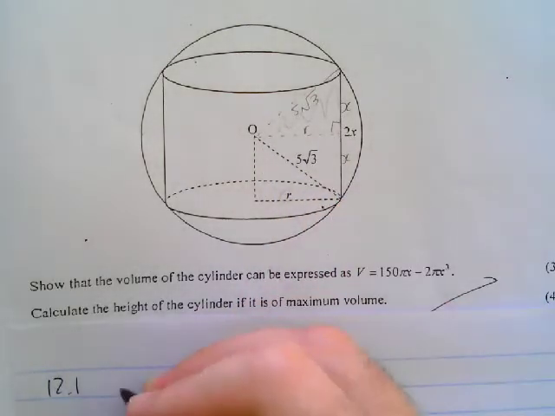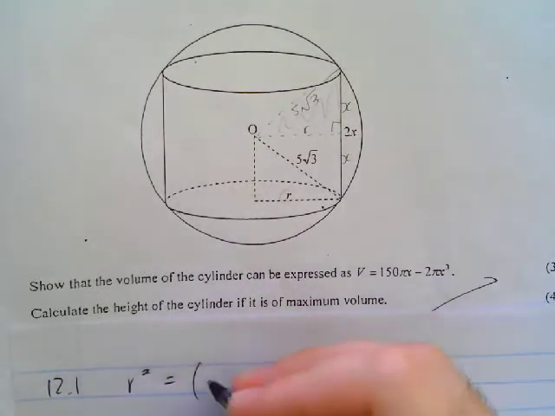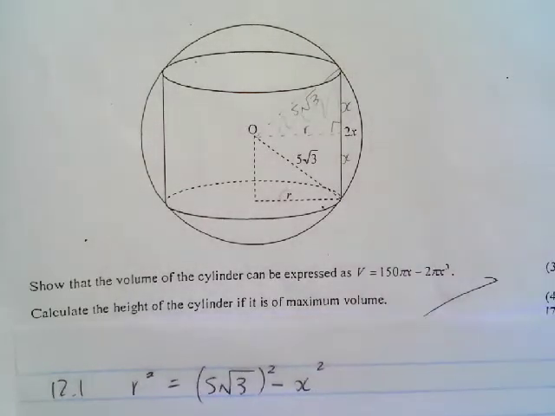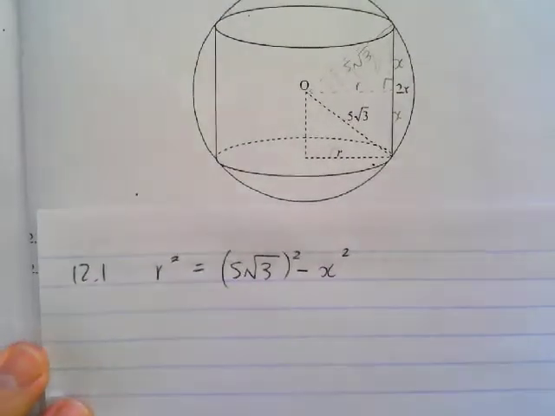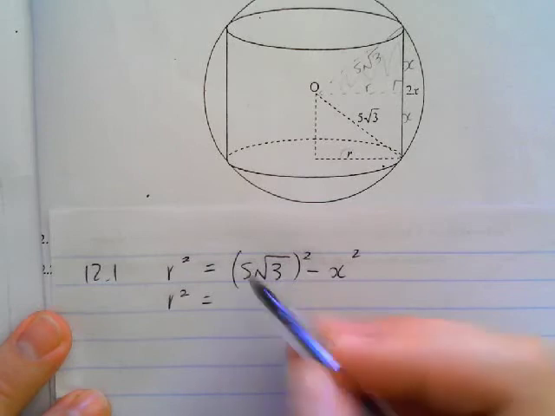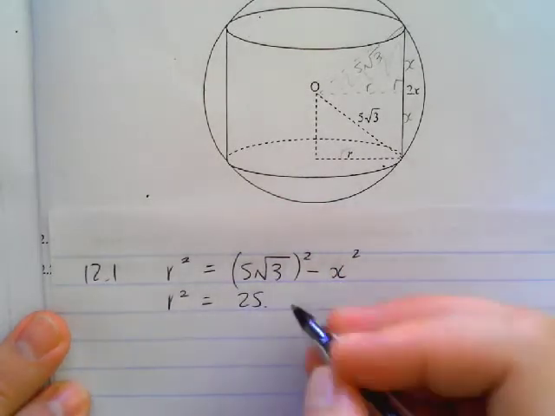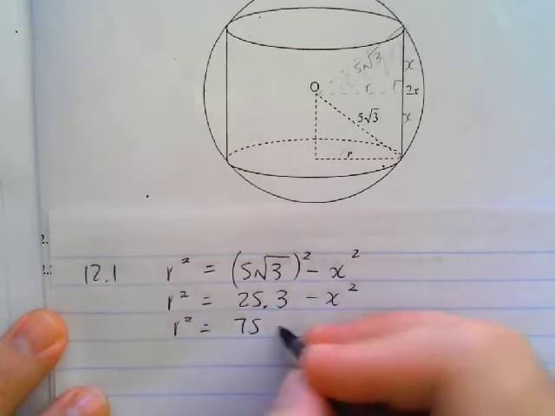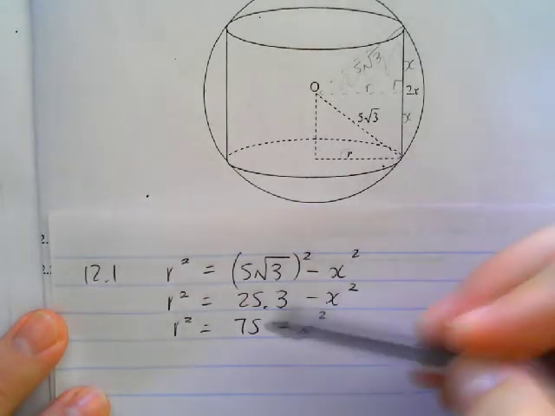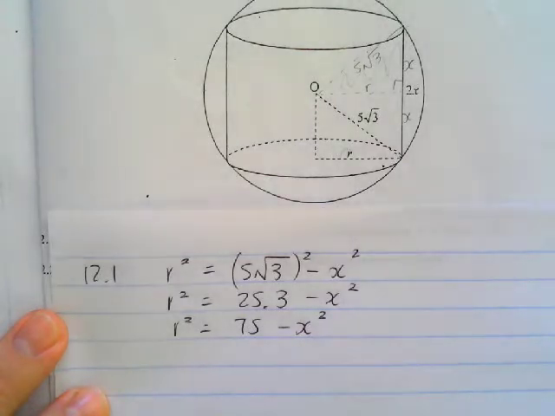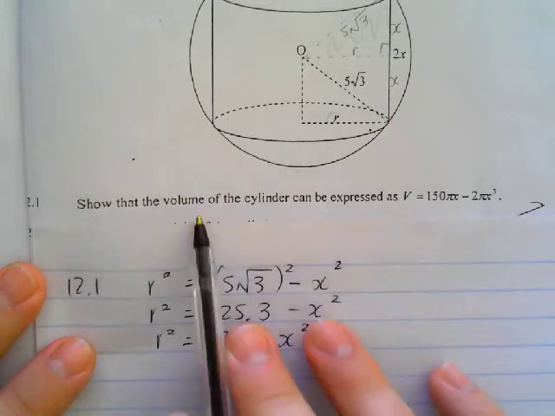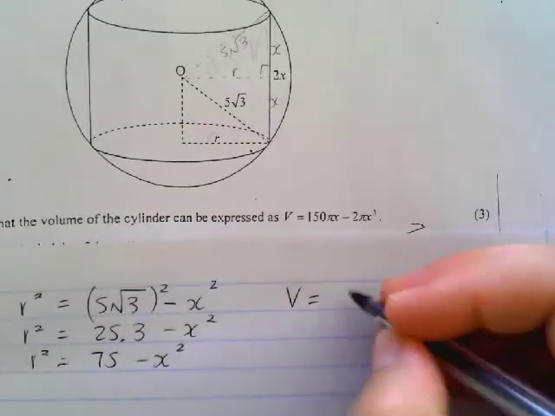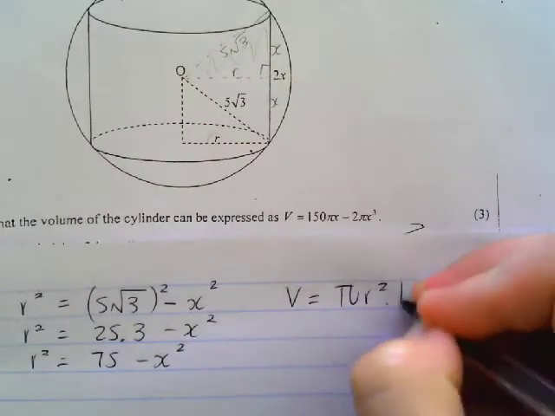How would I work out R here? I would say R² equals the hypotenuse, which is (5√3)², minus the other length, x². So R² = 25(3) - x². R² = 75 - x². I am going to leave R² as R² and not root it, and you're going to see why. Because if I am asked for the volume of the cylinder in 12.1, what is the formula for the volume of the cylinder? Volume = πR² times height.